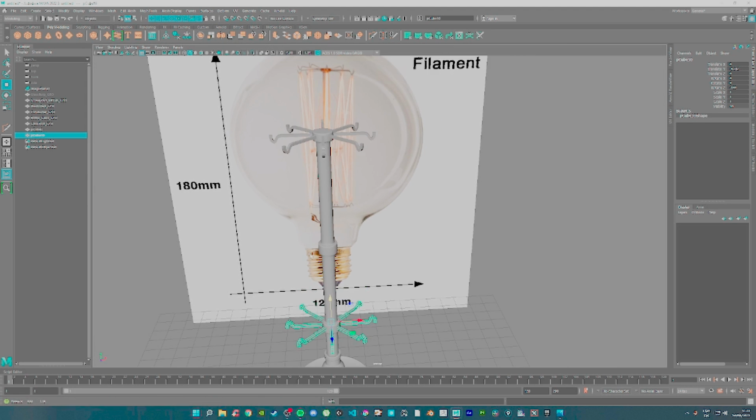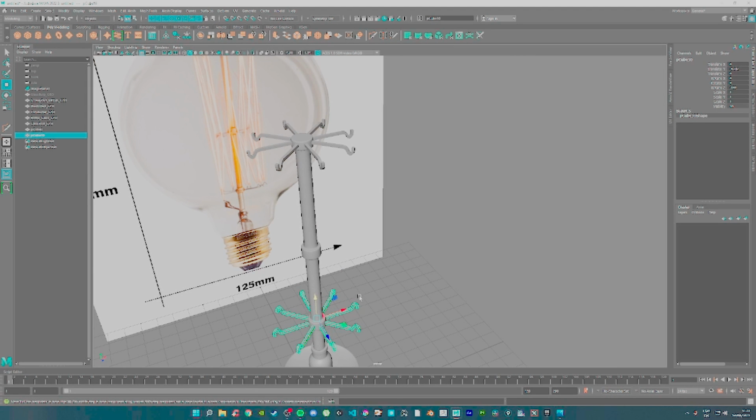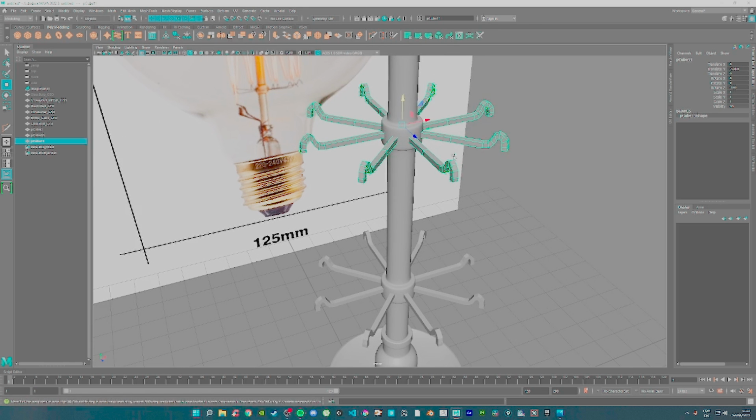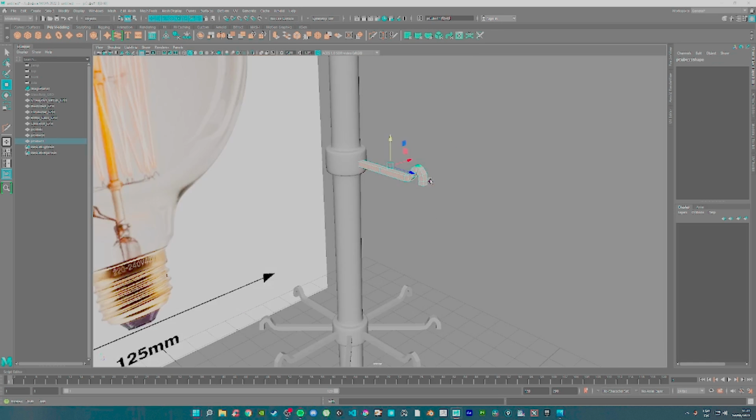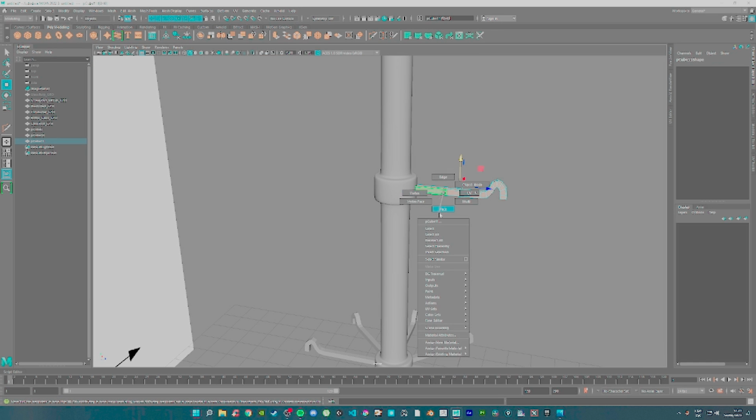And for the middle part we are gonna need 4, so we can just duplicate this, place it here. I really only need 1 because we're gonna modify it a bit. Delete those. We're gonna delete those faces.